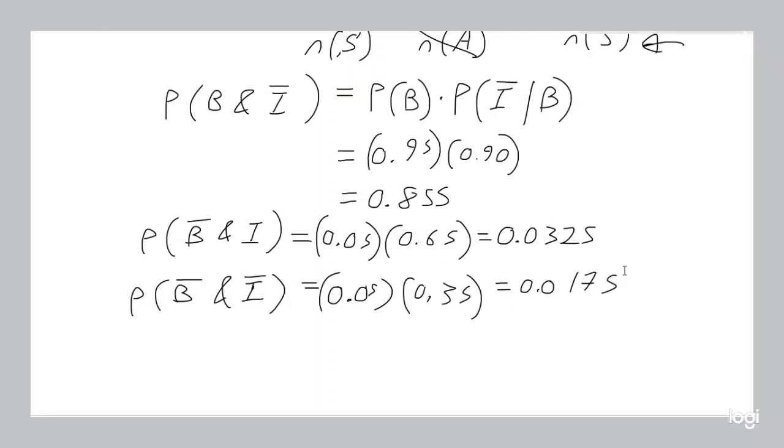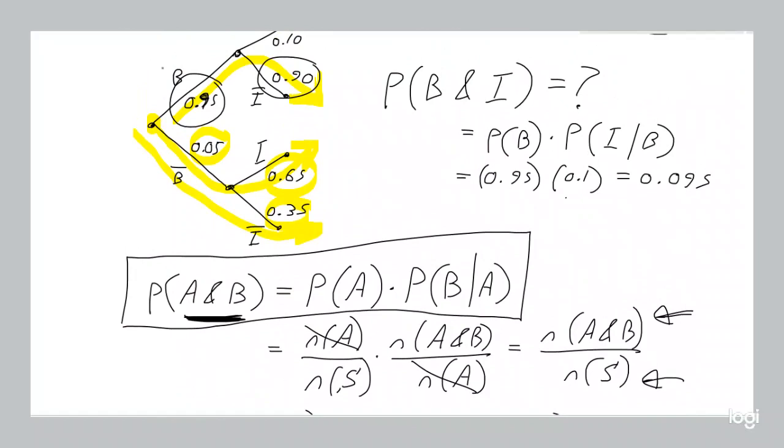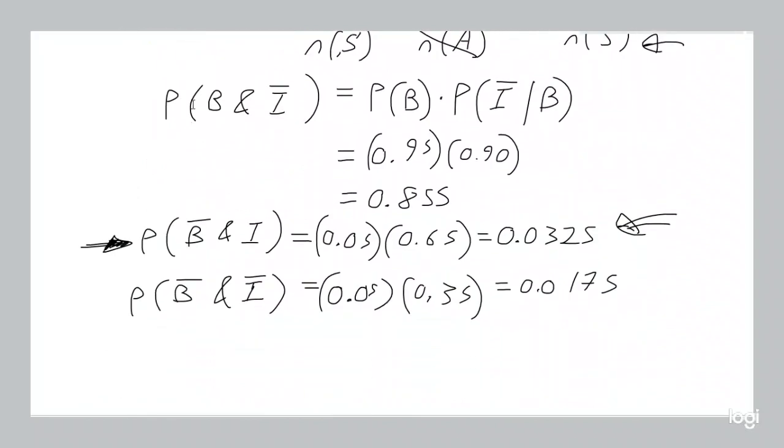There's a common misunderstanding that people make when they're looking at conditional probabilities. They might see something like this and say, oh, the probability of getting injured if you're not wearing a seatbelt is only 0.0325. It's 3.25%. That's a pretty small percent. So I guess seatbelts aren't that important. That's actually a misunderstanding because this probability here takes into consideration all the people, including the 95% of people who are wearing a seatbelt. Because there are so many people wearing seatbelts, the chances of you randomly selecting someone not wearing a seatbelt is really small. In fact, it's 0.05.